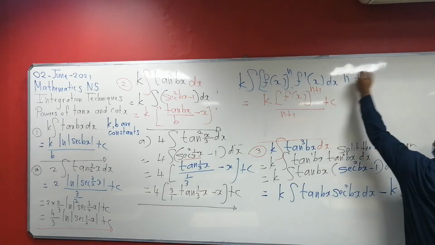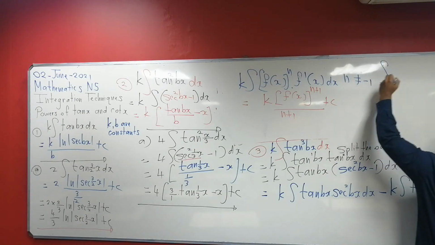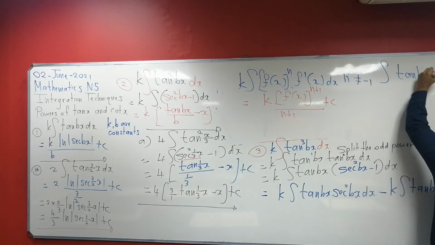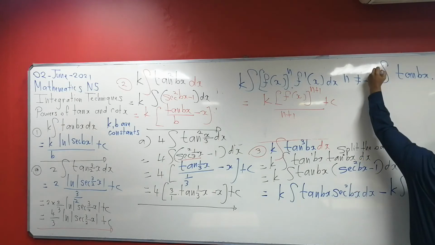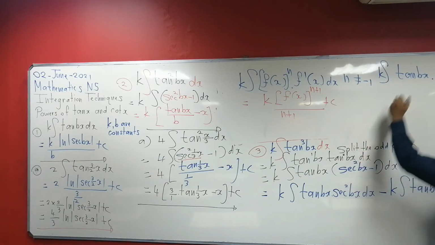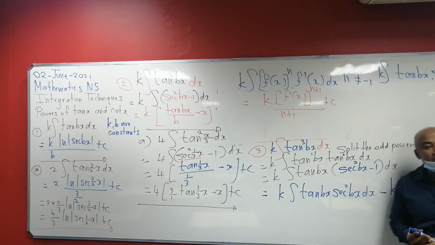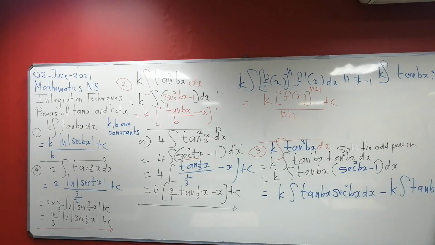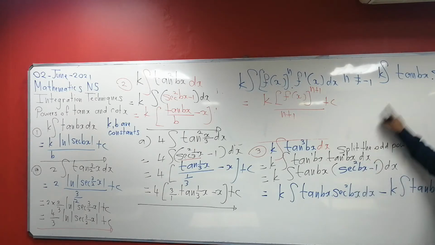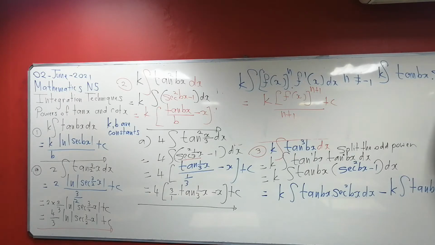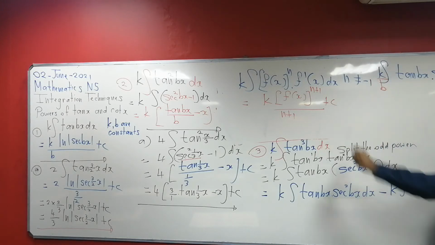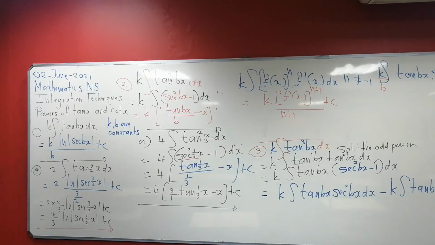So by inspection, if I have the integral of tan bx there, there's my k here, multiplied by sec squared bx dx. What's missing in order for it to be a 100% exact derivative here? What is the derivative of tan bx? The derivative of tan bx is sec squared bx times the derivative of bx. So what's missing here? b. So if I write down b there, I divide by b there. Are you clear with that? Because b over b will be 1.